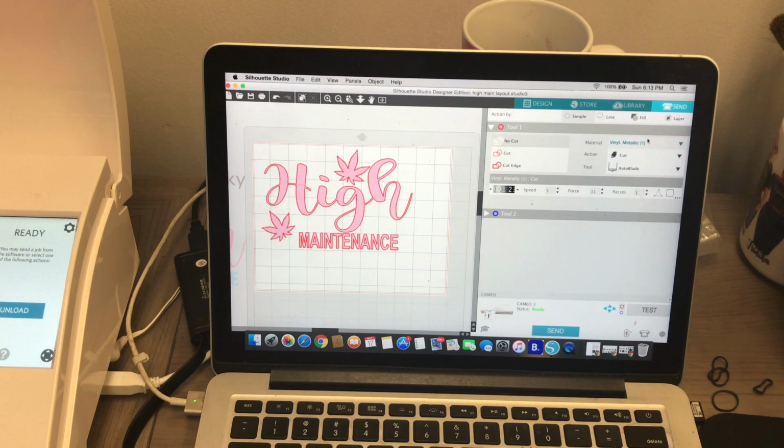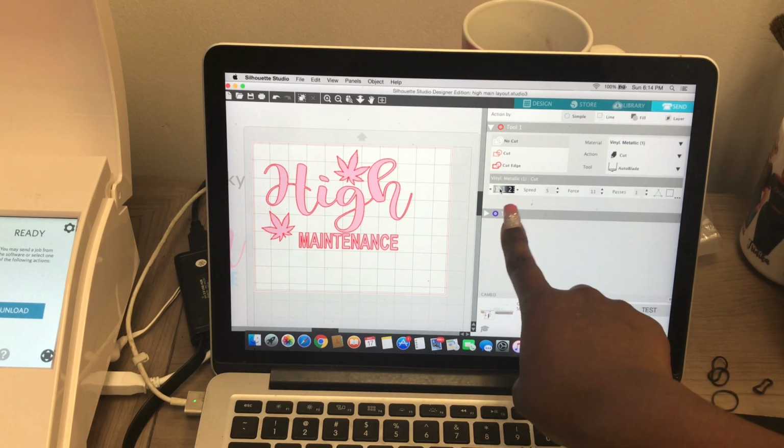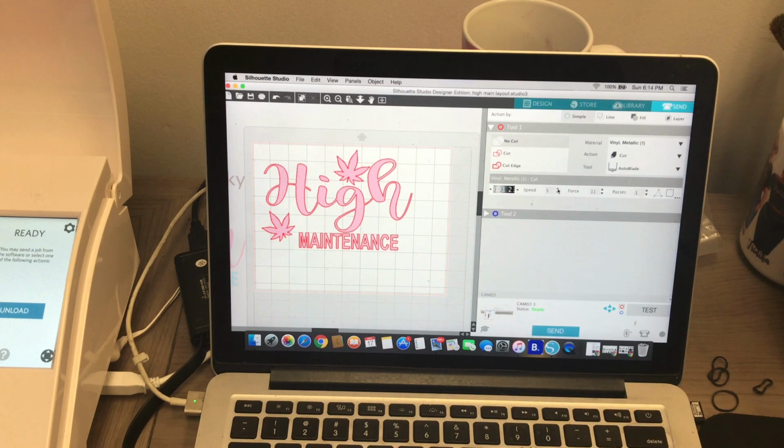And the settings that are working for my system, I have vinyl, metallic vinyl, which is not metallic, but I didn't see an option for adhesive. So I have the cut here on 1. The speed is on 5, but I'll put it on 7.